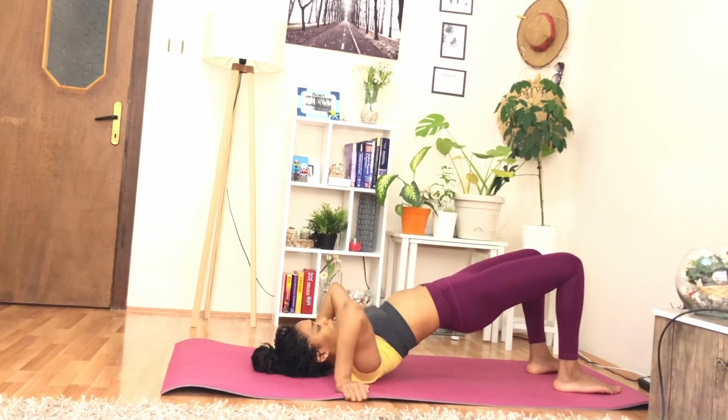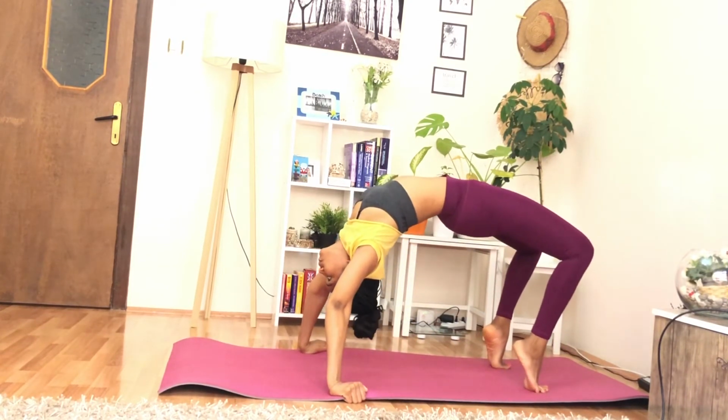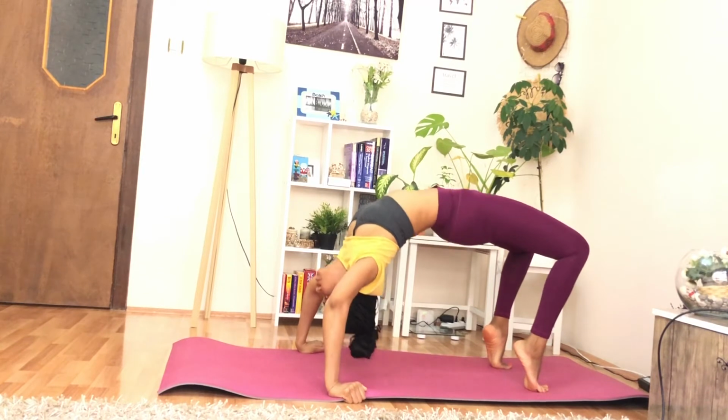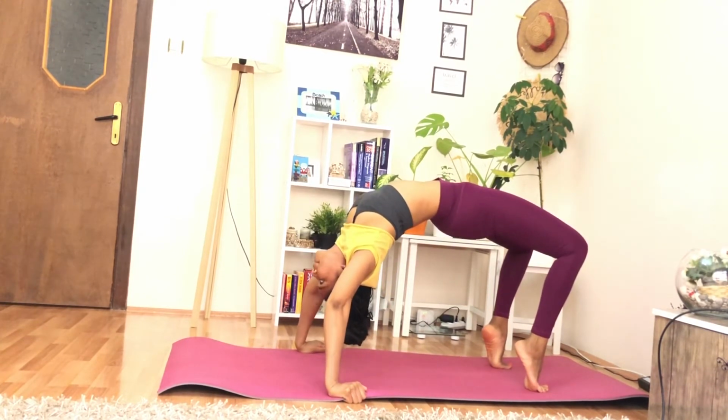And right here, I'm just making this bridge, going up and down with my arms to strengthen them, because who doesn't want strong arms? So just going up and down in a reverse way.